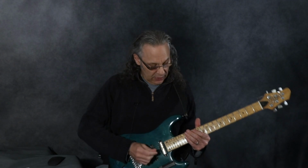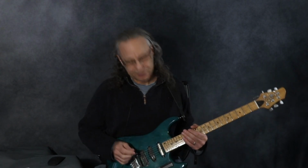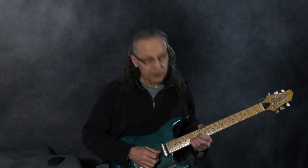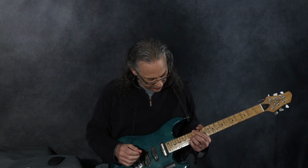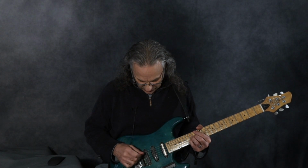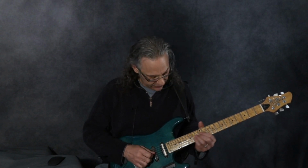So you've got to keep them damped all the time. A lot like if you had a loud amplifier next to you that was in a position where it was feeding back. You've got to damp your strings the whole time, but a lot more than that. If I play a note like this, it's going to go on for as long as I hold it. If I don't damp all the other strings, sooner or later they're going to start playing back. So let's see if I can get that to happen.